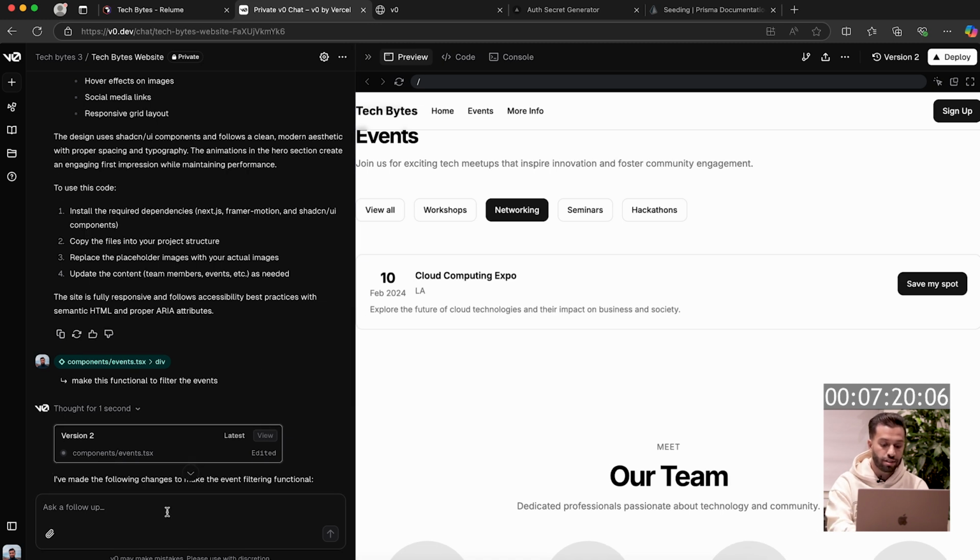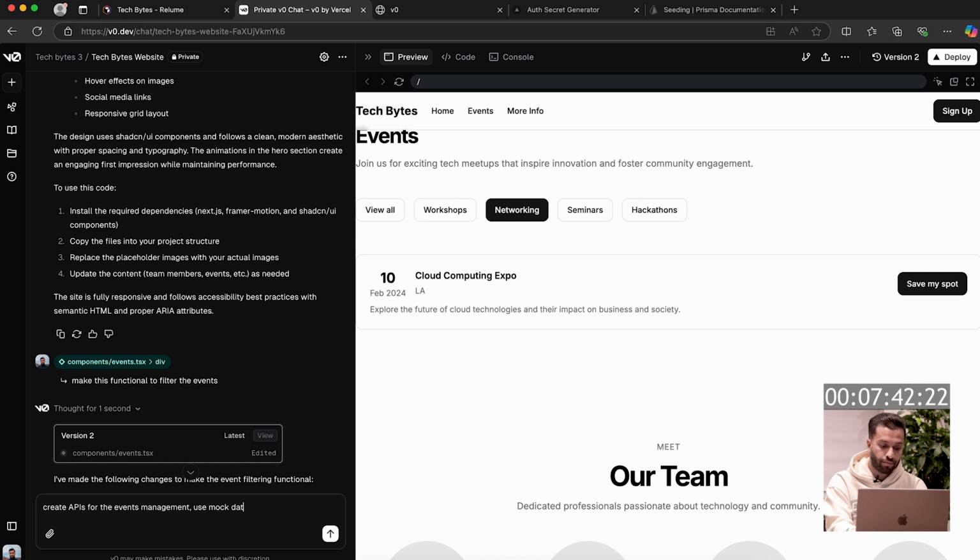What we want to do is create an API. As we said, we want to build a full web application, not only a static website, which is easy. Many websites can do this. So let's ask it to create APIs for the events management.